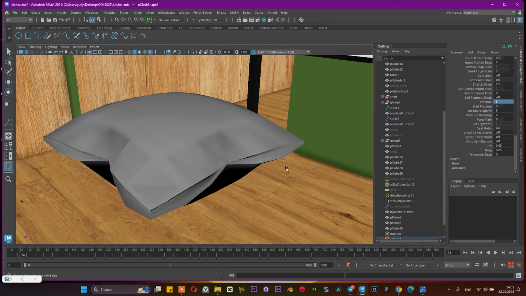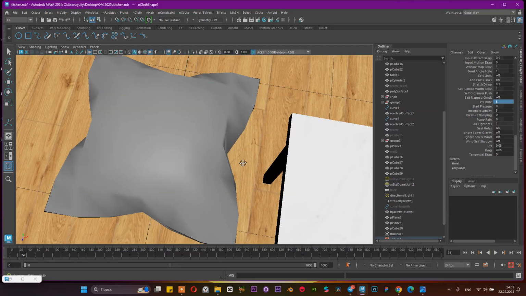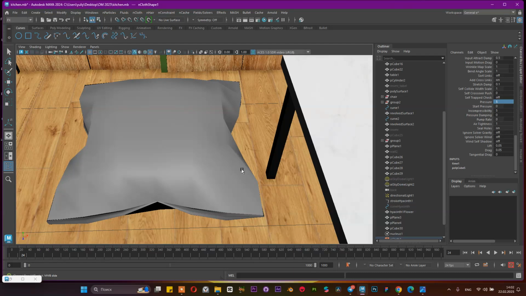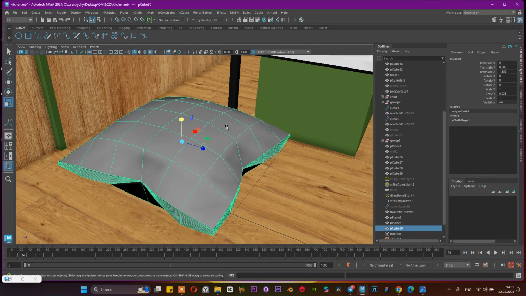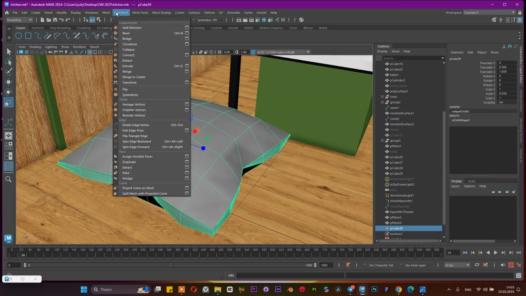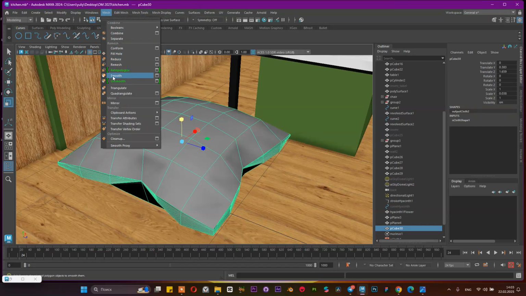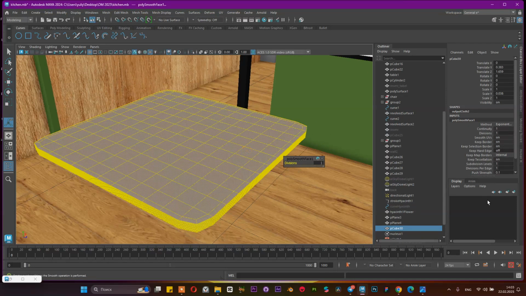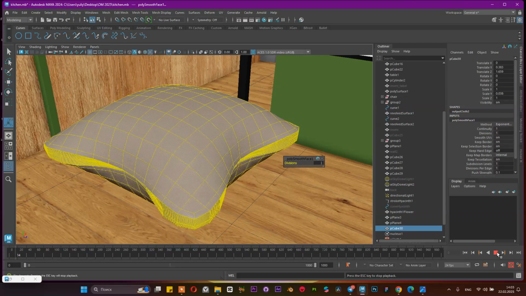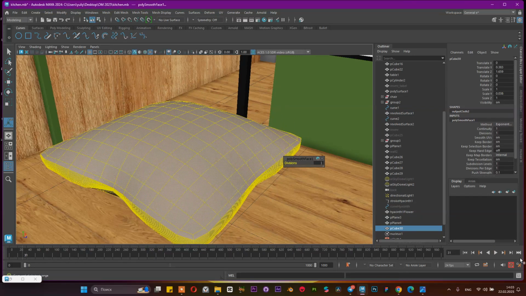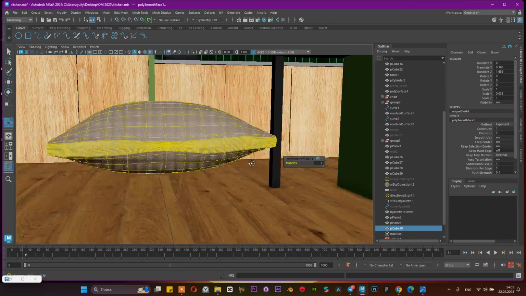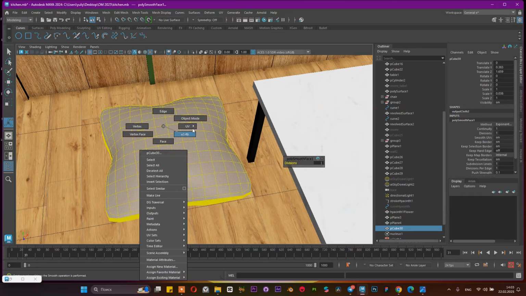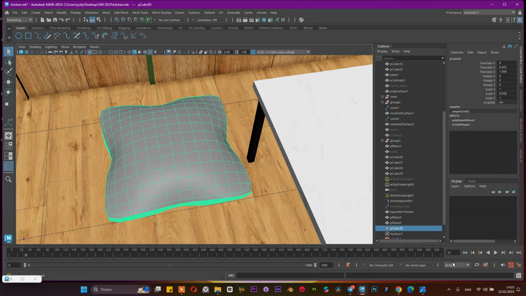And let's play. When we play, we have this pressure inside of this cube, and we get this pillow. The same, the more subdivisions you have, the more quality cloth you will get at the end. For example, let's add more subdivisions and again press play until it's pressure. And don't forget to make some stop.